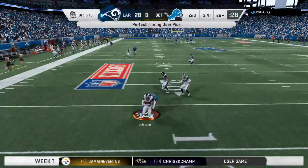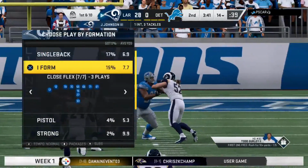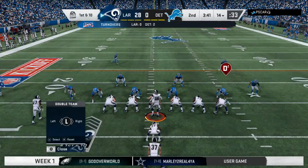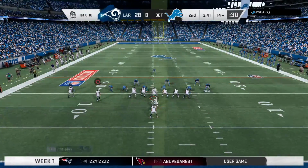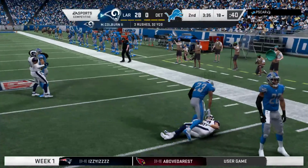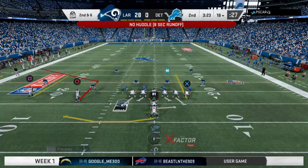A 50-50 ball here, and it's intercepted. Picked off by John Johnson. And a big turnover there as his guys will get the football back. Set to begin their next drive, the Rams offense at the line. And the ledger for them so far looks pretty good, doesn't it? It certainly does. Touchdown, touchdown, touchdown. Not sure it can be much better than that. They've got to feel very good about the groove that they're in at this stage of the game.